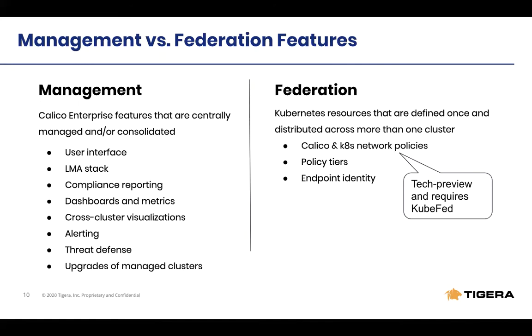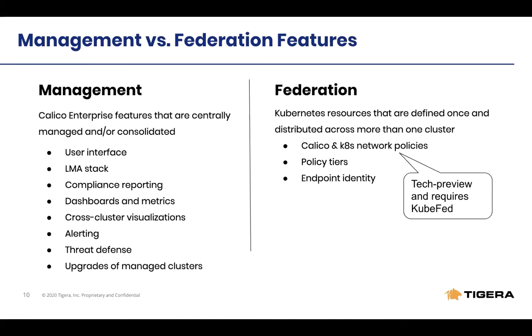For those higher precedence things like the security tier and the platform tier, that's something we've heard from a lot of customers. Ideally, you'd like to federate that and have a consistent definition that can be deployed across multiple clusters. That's something this capability is looking to fulfill. We also have federation capabilities already today, not in tech preview, for endpoint identity. If you want to federate things like labels, so that you can implement network policies for traffic going between clusters, you can do that as well.